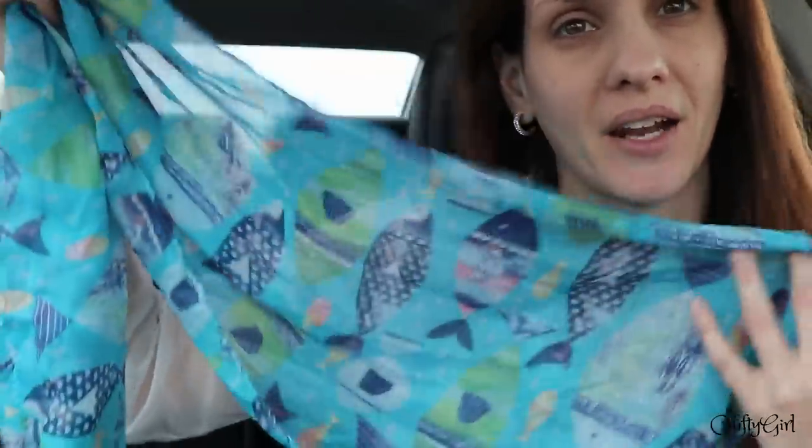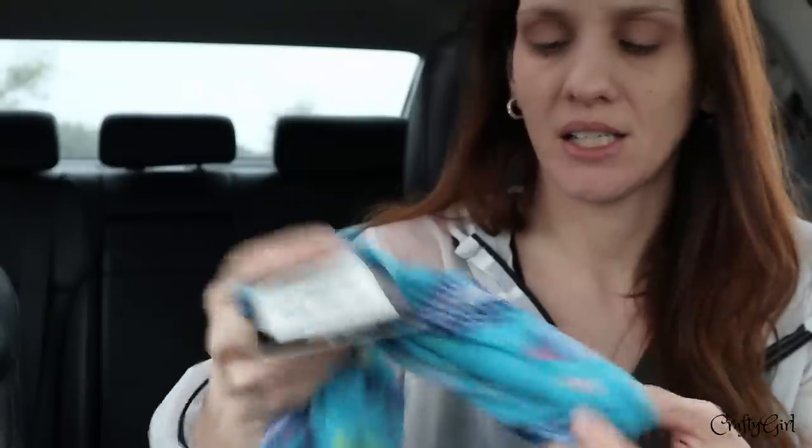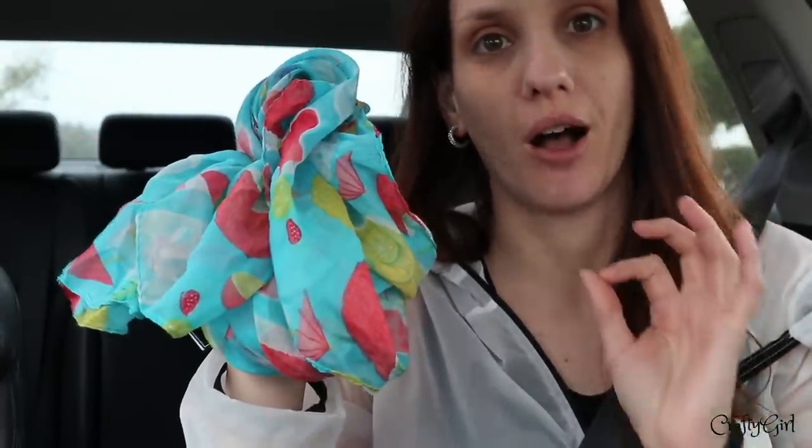I did pick up some scarves — I don't normally pick up scarves, but the patterns were just too nice to pass up. I thought I could do something with my planner, like tie a little bit of the scarf on the A5 for a charm effect, or just use it as decor. I also picked up the cactus one — I love the colors and the black stripes; it's probably one of the most interesting prints they've ever done on a scarf. Then I got this fun drinky one, which would be really cute on a summer straw bag. The fish scarf I'm going to add to a cute straw bag for summertime.